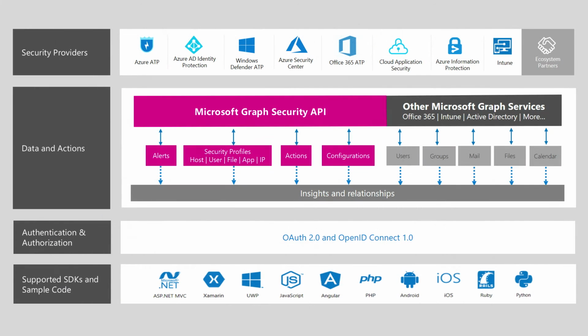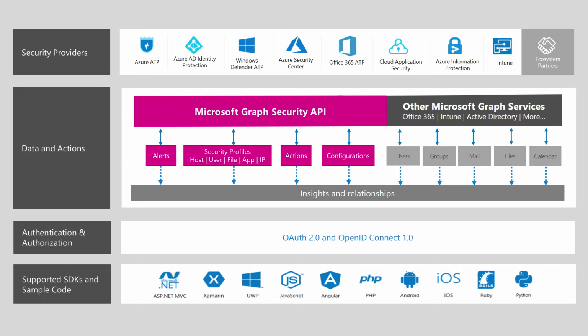Let's take a quick look at how the Security API will fit in the Microsoft Graph. Unlike many other Graph entities, security federates queries for data from multiple security providers, depending on what you've licensed. The data never leaves your environment. Security Graph API serves as a broker between all of the Microsoft security products and other security ecosystem partners who listen for queries from the Graph API.